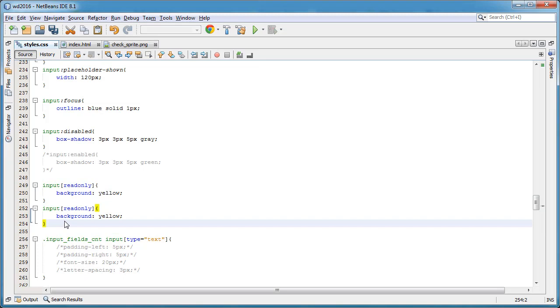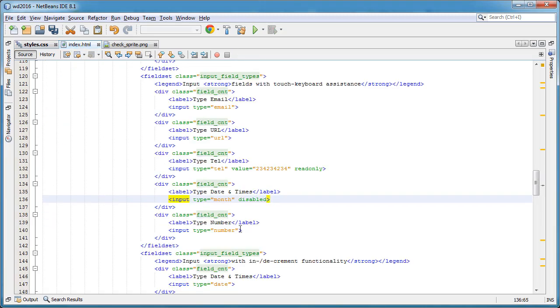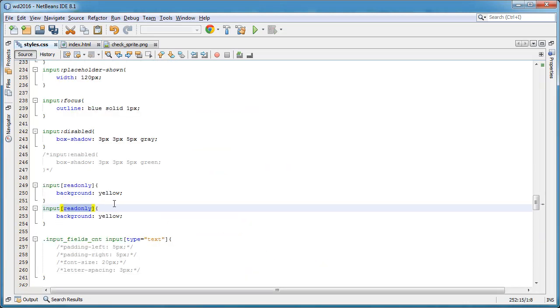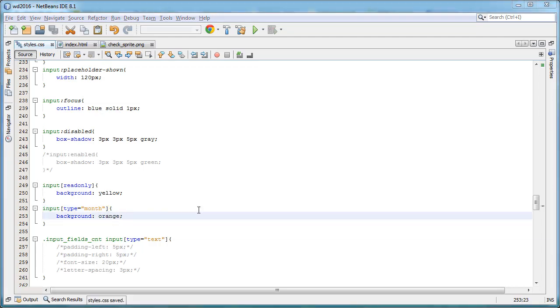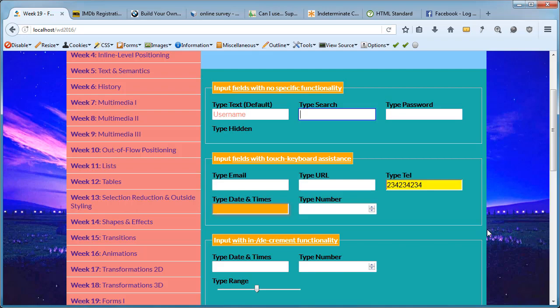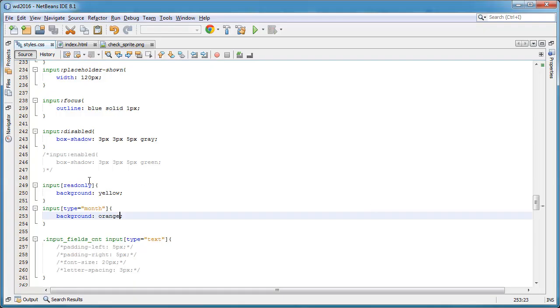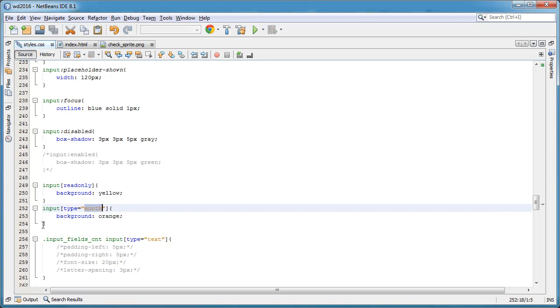Let's also make use of the next attribute selectors. We can not only select the elements based on their attributes, we can also select the elements based on their attribute values. So exactly in the same syntax as we have it right here: the attribute type equals quotation mark and then whatever value we are looking for. So that one with a type month, let's turn it, for example, into orange. And that is now being selected, this one. So here we can determine whatever look we want based upon a certain value for an attribute.